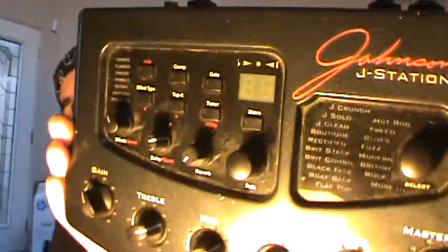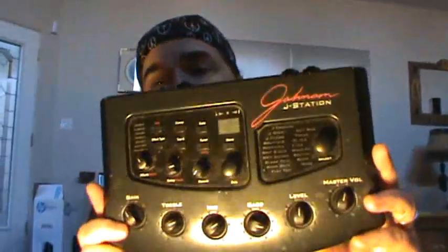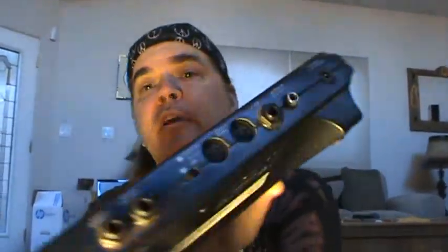All the sounds you can imagine. I'll have to do a review on these things. They are fabulous. And this is what I practice on late at night, so I have the headphones on, and I can do direct recording and all that stuff. And all the great Johnson sounds are all here. I could use one of these live and just run me a J8 pedal through there. And you can select if you want the J8 or the J3 pedal. It's just something that came in.